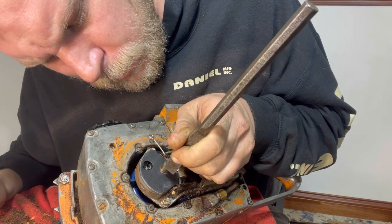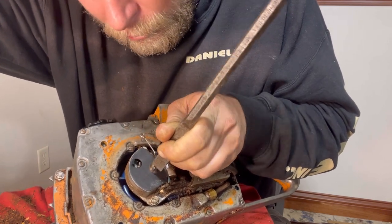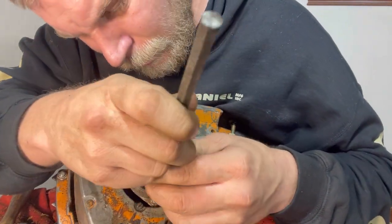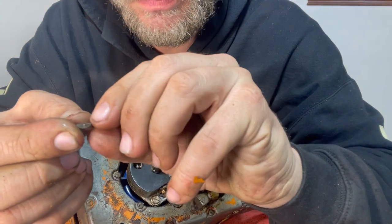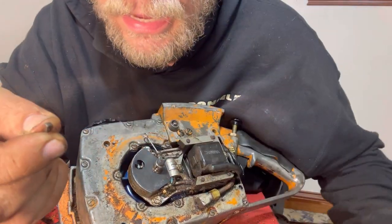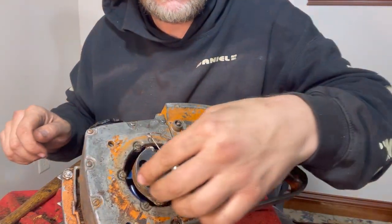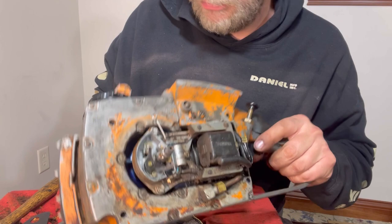That's not wanting to come out, unfortunately. So it finally did come out. This is what it looks like. Just a little half moon right there. And it pretty much came out perfect. There's just a couple little nicks on it on the top. If I needed to reuse this, I could. I could just take a small file and clean it up. And now we can get this gasket right here off of it. Now we can take a look at these points right here.